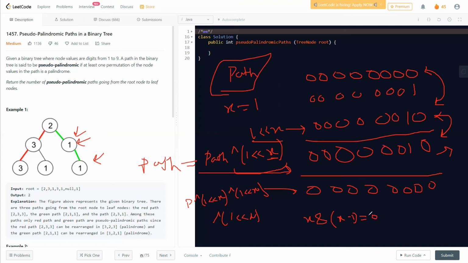Say we have a value of 4. 4 is a power of 2. 4 is 100 in binary. I'm not writing all 8 bits, but 4 is 100. What is 4 minus 1? That's 3, and 3 is 011. And we do an AND of this: 100 AND 011 is 000. And see, this results in 0, right? So in 4, we have only one single bit that's set, that 1.